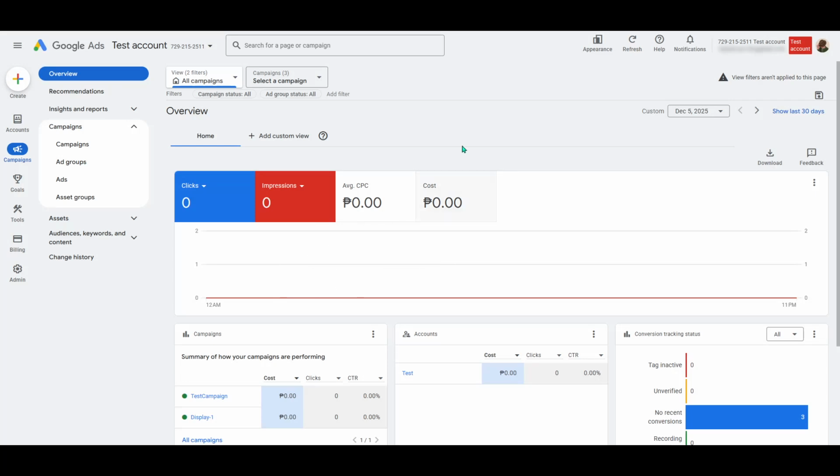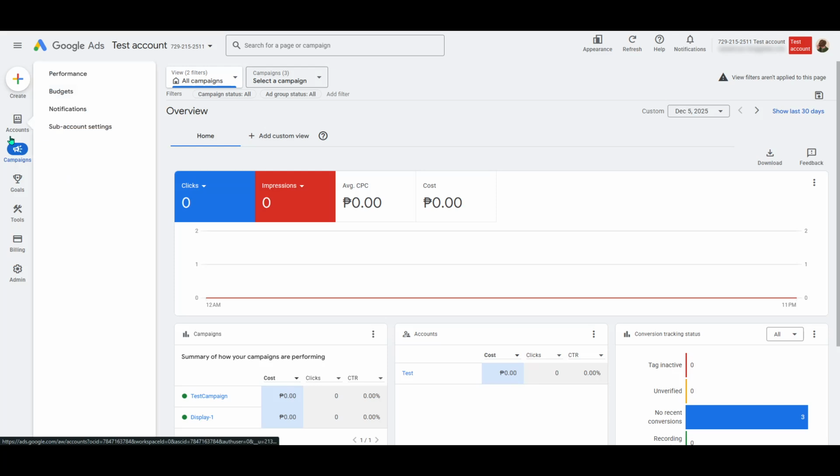In today's video, I'm going to teach you how to edit ad groups in Google Ads. If you're optimizing performance or just tidying up your structure, knowing exactly where to go and what to click will save you time and reduce mistakes. I'll walk you through the navigation, show you where your controls live, and explain what to expect as you make your edits. Start in your Google Ads account and look to the left-hand navigation.